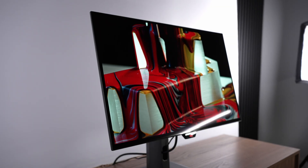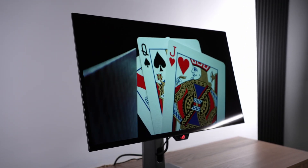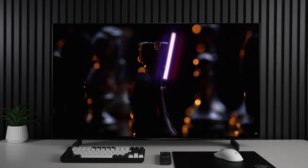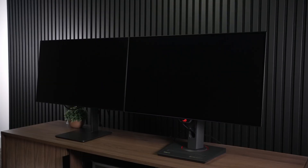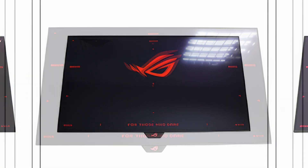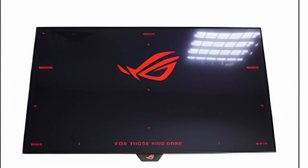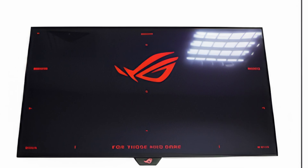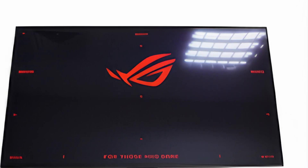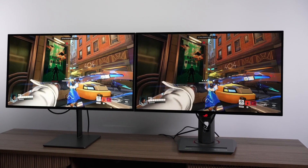Not too long ago, Asus brought out their first glossy W OLED monitor and it just didn't live up to the OLED TVs like the LG C4 and now C5, that have absolutely excellent ambient light handling as well as far better clarity. Unfortunately, that version still had a little bit of ambient light issues as you can see in the image right here, and if you zoom in, you can see the reflections are a little bit hazy, a little bit blurry. They did not give you the full clarity that you would expect out of a glossy coating — it had a little bit of grain or haze to it, and even though it definitely was an improvement over the matte versions in terms of clarity, it just didn't live up to what I was expecting.